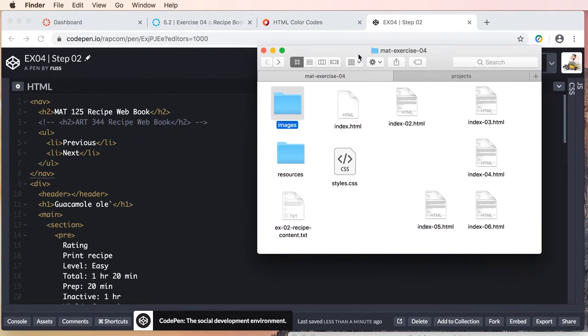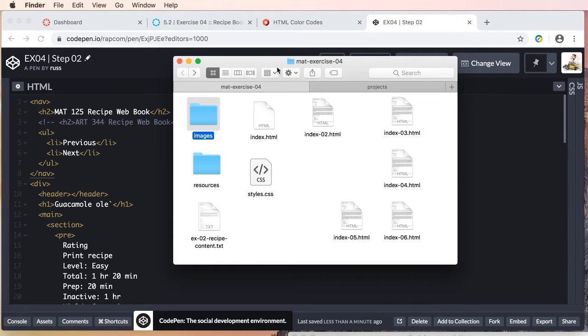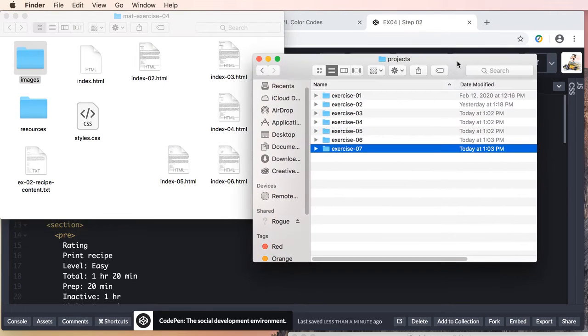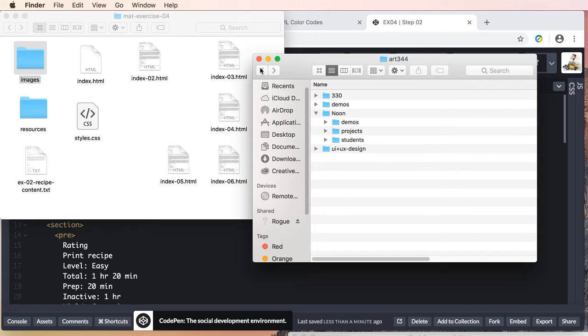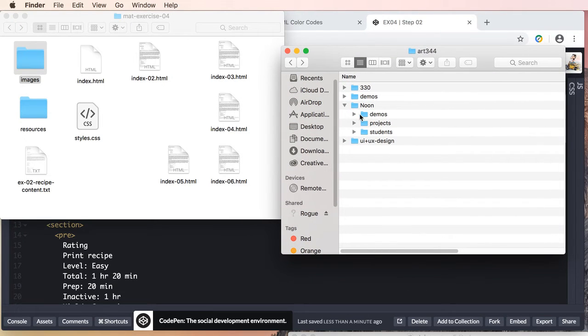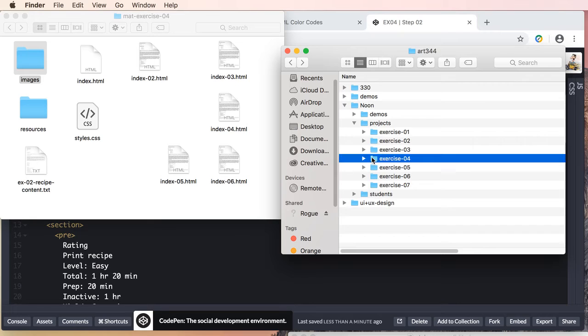And for the 344 students using the Rogue server, we're going to do something similar. Okay, I'm just going to move this over so I can look at just the server, and I'll just demo this as if the noon class, which will be the same for the 330 class. But for the noon class, you can place your images in your student folder, and you can have your path to the student folder, and when you turn in your work you should be fine. Or if you want, you can just go to the projects folder, and let's say we are in exercise 4.